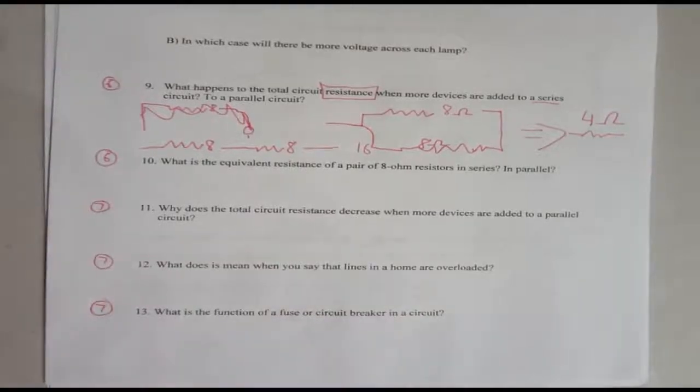So let me repeat that, because I know that's very confusing, at least it was for me when I first learned about this. The equivalent resistance for a pair of 8 ohm resistors in a parallel circuit is 4. The equivalent resistance for a pair of equal resistors in a parallel circuit is half the value. And the reason for that is, think again about an auditorium full of people. The resistance is less because the current has twice the path width.